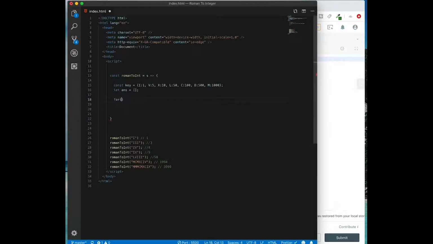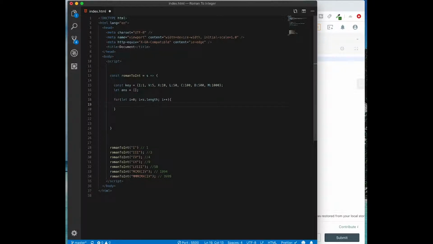So I'm just going to use a for loop to go through this string. So let i equal 0, i less than s.length. So the length of the string is what we're going to use to go through each one.